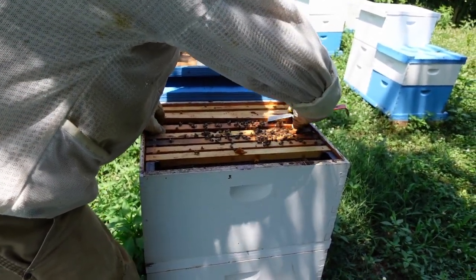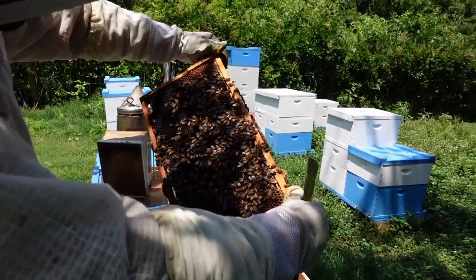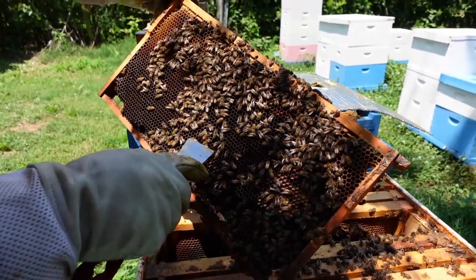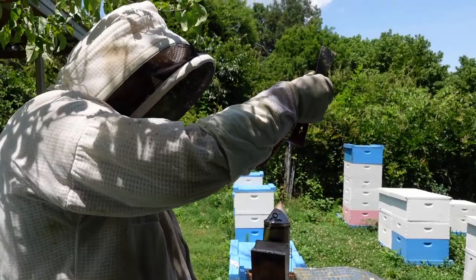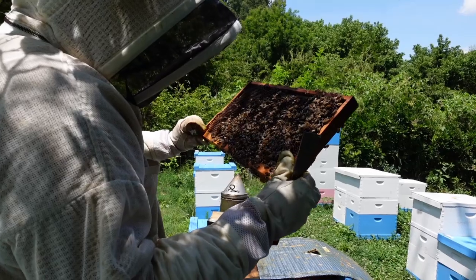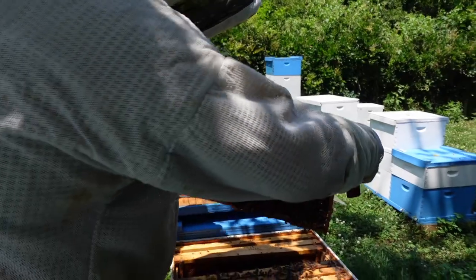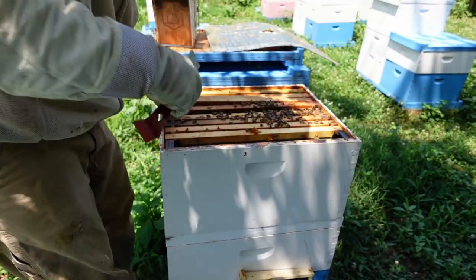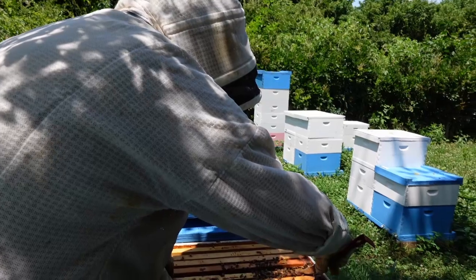Just want to give you another once over — more feed in here, a lot of feed. Not sure if you can see down in here but there's eggs and larva. Real bright white, milky looking — good, healthy looking larva. Same on this side. This queen's starting out really well, she's doing a good job. There's not a ton of bees in this colony so it's going to take her a while to kick off. She's not going to lay and produce more than the colony can take care of — it's dependent on the bee power that she has.